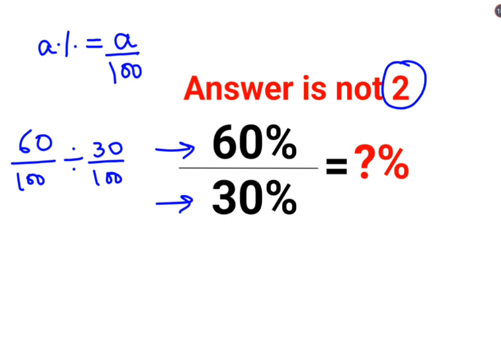Now, students please remember that whenever you have to do division, you have to follow the rule of KCF where K stands for keeping the first fraction as it is, KC stands for changing the division sign to multiplication, F stands for flipping or taking reciprocal of 30 upon 100 or the next fraction. So, that means reciprocal of 30 upon 100 is 100 upon 30.